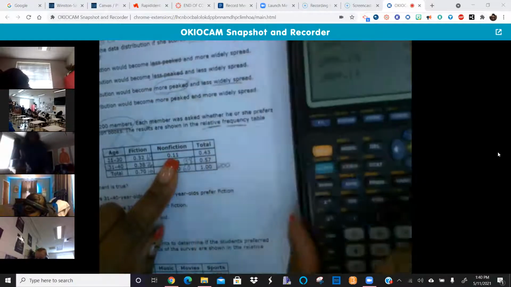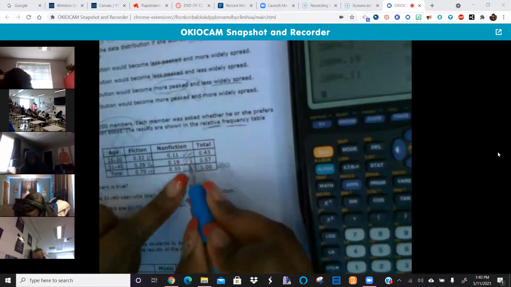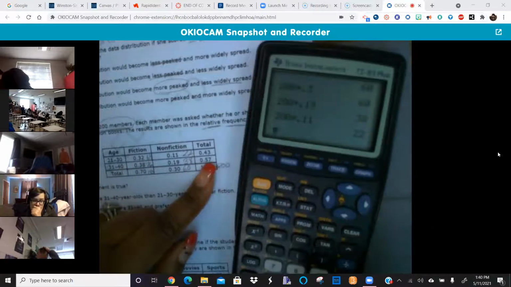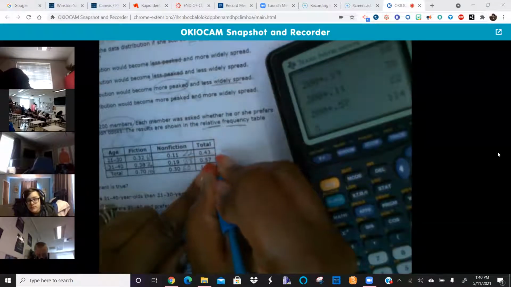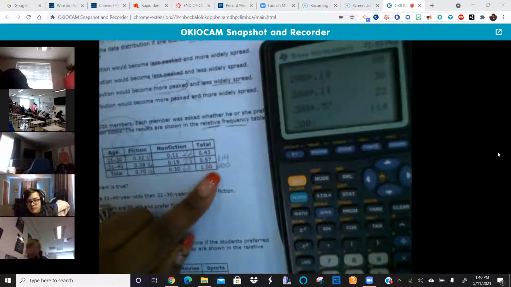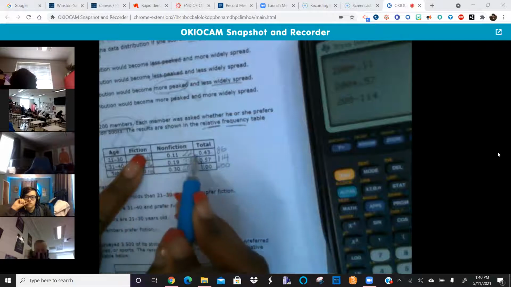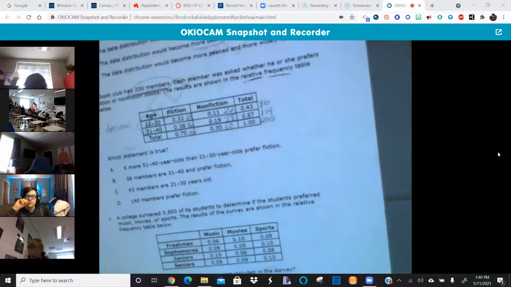And now we're going to do this, 19%. We got 200 times 0.19, and that gives you 38 people here in this category. We got 200 times 11% here, that gives you 22. So when you add 22 plus 38, that gives you 60. So let's do this. We can add these together to get the total here, or we can do the percentage. 200 times 57, and that gives us 114. And we got 200 minus the 114, and that gives us 86. Or we could have added these two numbers together right here and got 86. So now we got all of the numbers in the table.